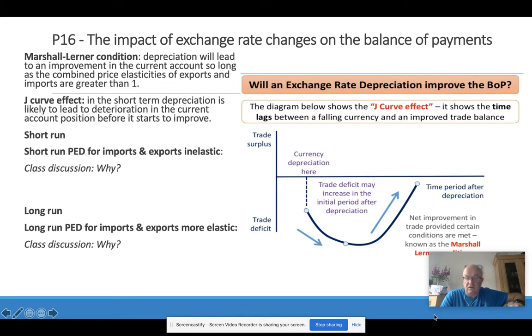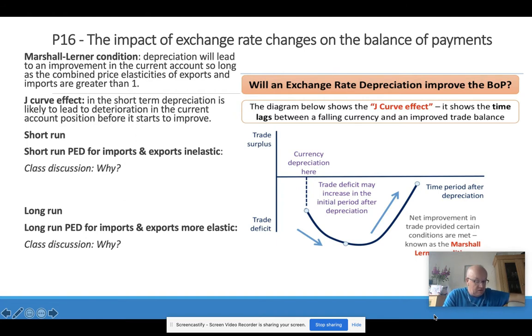So far in parts 1, 2 and 3 of the narrated PowerPoints, we've looked at exchange rates and what affects exchange rates. Now what we're going to do is start to look at how exchange rates might affect the balance of payments. And obviously the balance of payments is something we'll look at in a little bit more detail in the next couple of narrated PowerPoints, but fundamentally it's a record of all the international trade between different countries and your own economy. Okay, so that's what we're going to be looking at now.